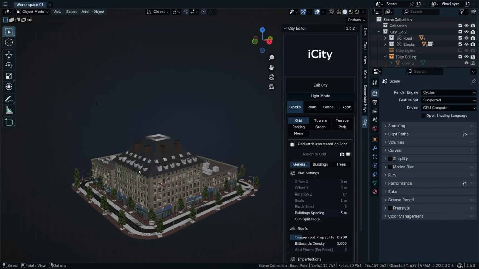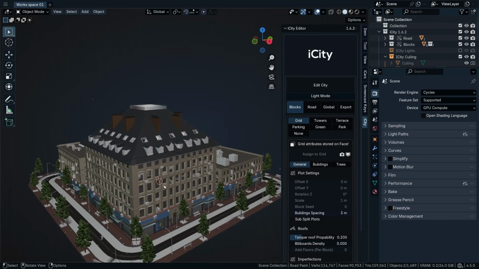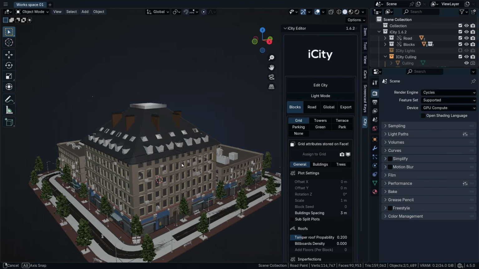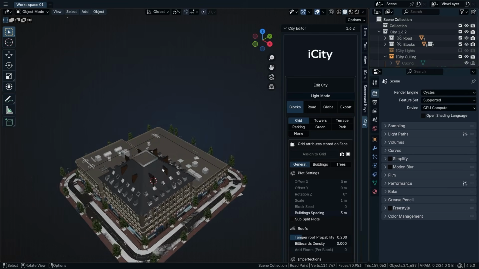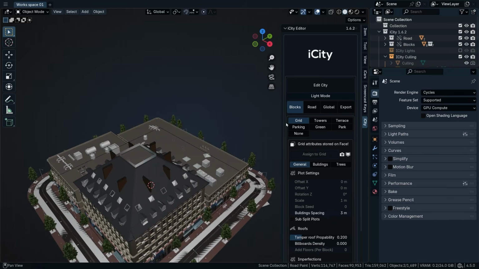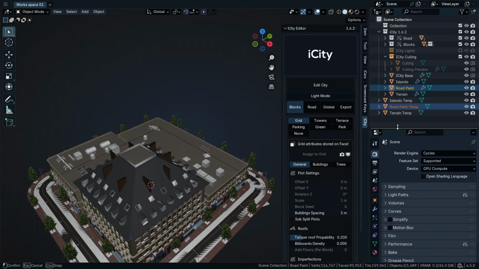Okay, so let's say I save this file and I want to send it to my other machine that is much faster so I can render it. Or for example, I want to send it to my friend so he can see the scene I made, or I want him to maybe render the scene for me. When sending the blend file to a friend or from one device to another, you're going to see nothing. Literally nothing. You're going to see a lot of missing libraries and a huge mess in here.